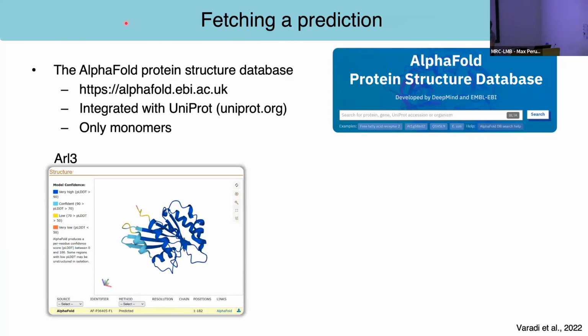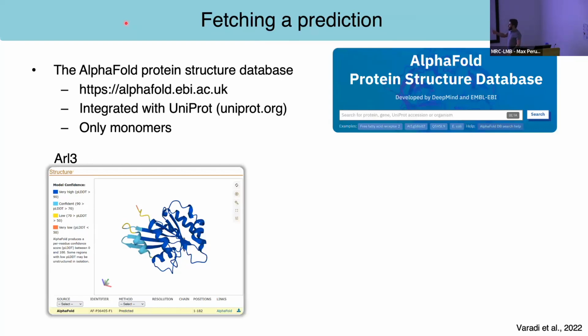And you should be aware that this is put next to experimentally solved structures, and you should just be careful that there might be an experimentally solved structure that's actually more informative than an AlphaFold prediction. You should also be aware that there might be a homologous protein that has an experimentally solved structure that might be more informative than an AlphaFold prediction of your structure, right? These aren't usually displayed in UniProt. You don't know that the mouse version of RL3 actually has a crystal structure or something like this. So you just kind of have to be aware and do your own digging.